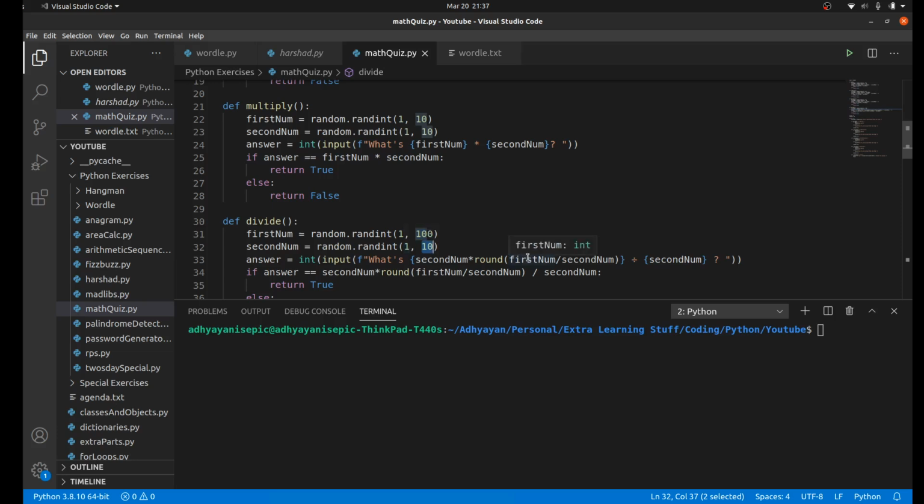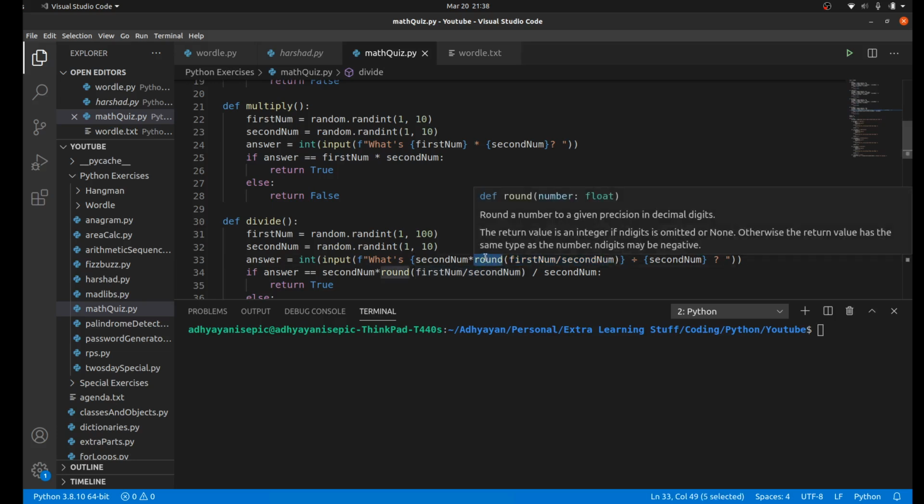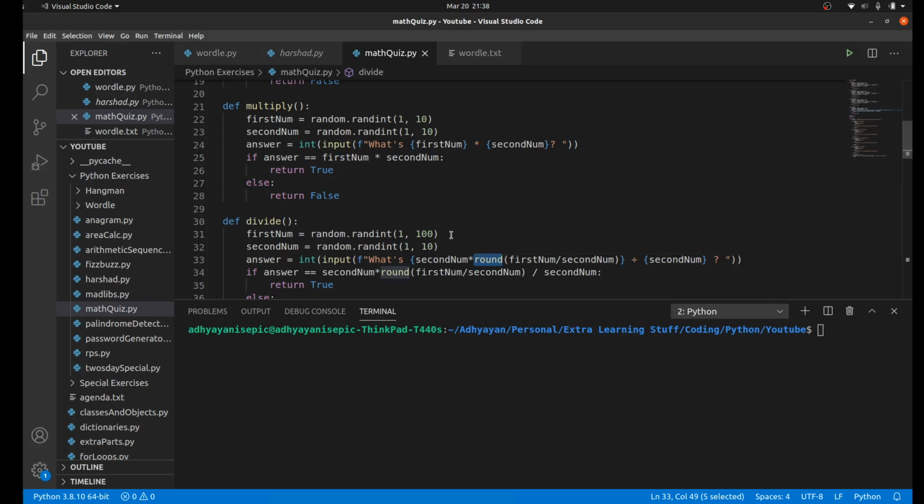So basically we just divide the first number by the second number, and we round that. So like 57 divided by 7 in that example, just a random example. The closest multiple of 7 to 57 is 56, right? So we can round that down to 8. Basically what this is doing is it's rounding 57 divided by 7 to 8, and then it's multiplying 7 by 8. So in the end, 57 becomes 56.